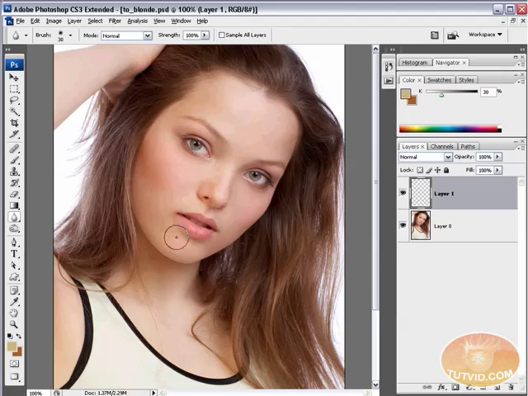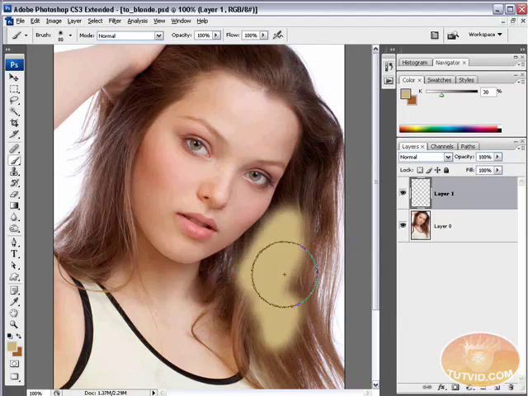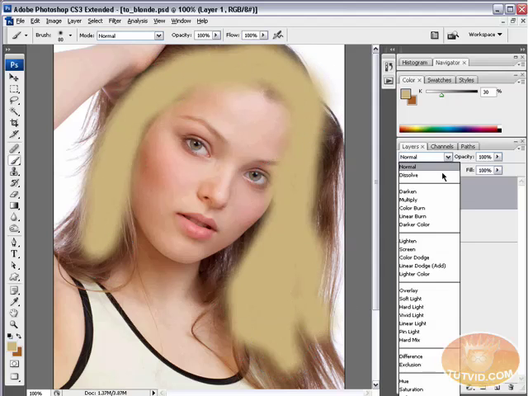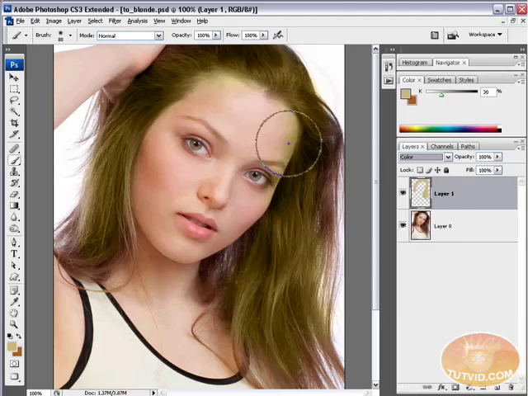Okay, so now there are tons of techniques for coloring hair, one of which is the quick and easy method. Create a new layer and just paint on it with, whoops, not the blur tool, the brush tool. Nice soft edge brush here. And we'll make it a little bigger. Okay, so we just paint all over our hair, just like that. And then we would set the layer blend mode to hue or color, which I believe is slightly off screen here. And you can see that it kind of colors it.